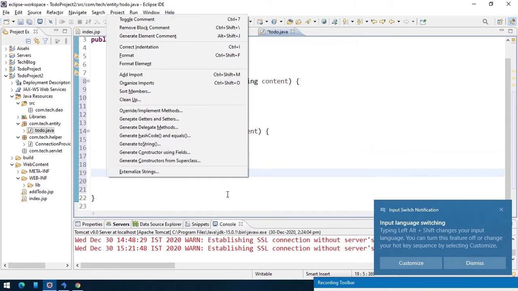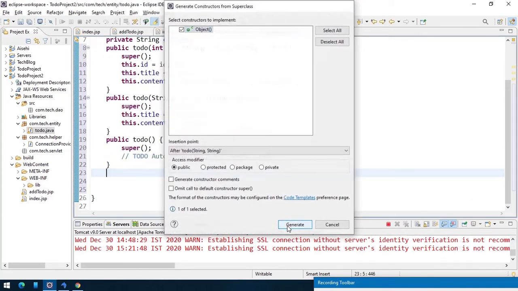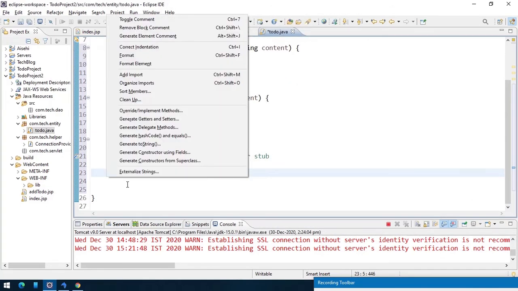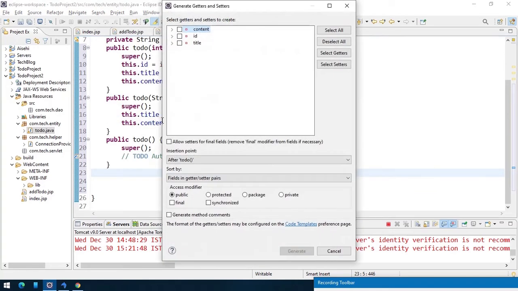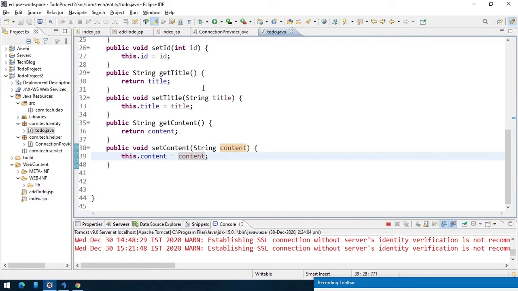Now press again and generate constructor from superclass. Okay, generate. Now click again Alt Shift S, generate getters and setters methods. Select all and generate. Now our entity class is over.